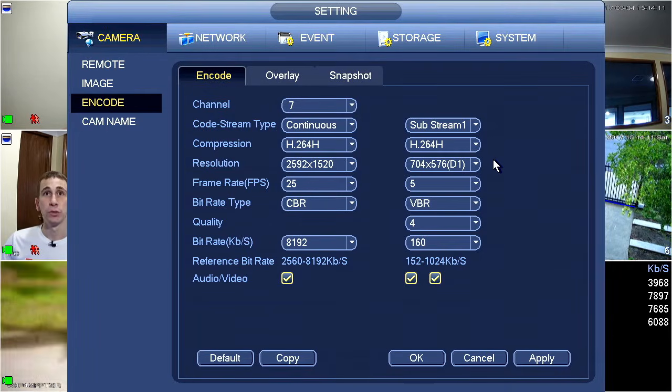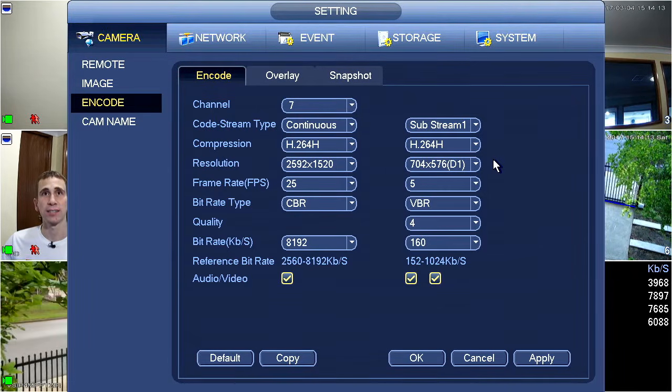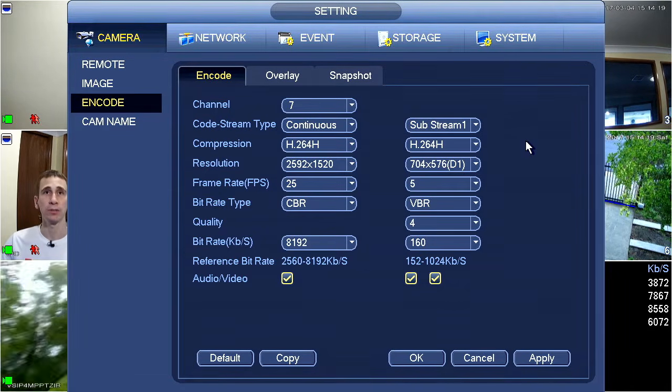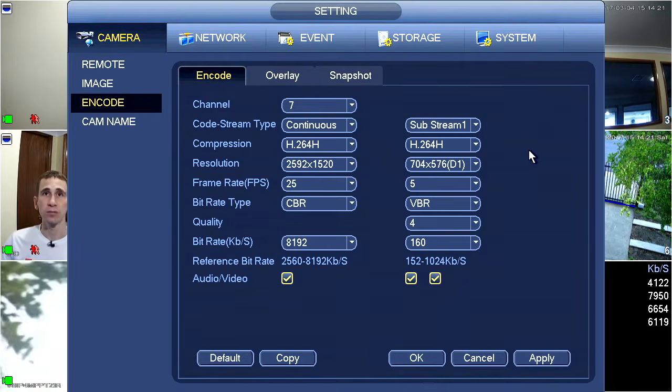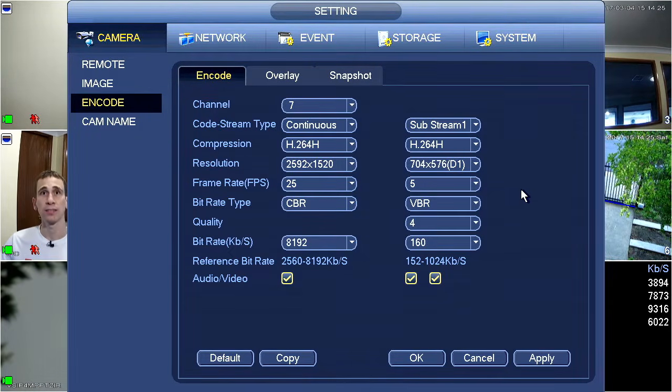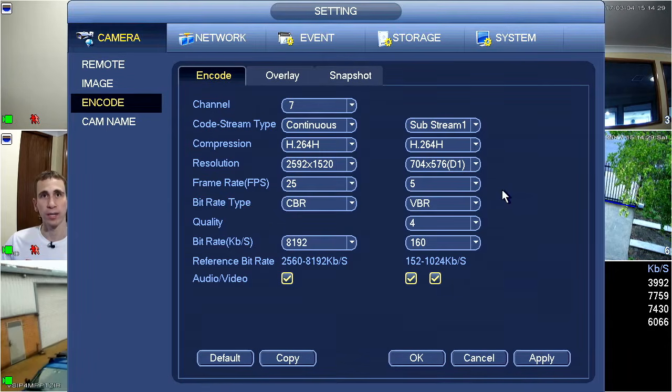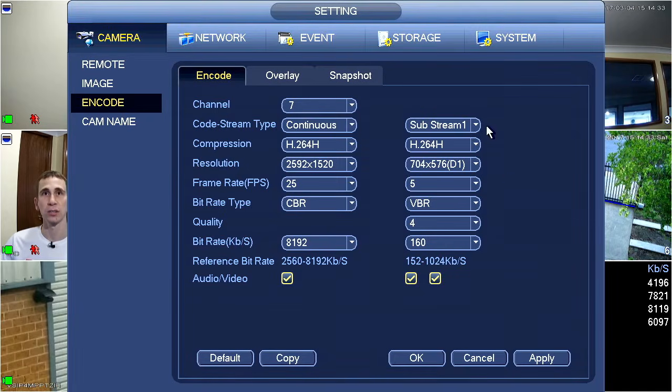Keep in mind, if you do have a very good internet connection, let's say you've got an NBN connection or something similar, some sort of fiber connection where you have a very high upload speed. So let's say you've got a 40 megabit upload speed, as is a standard NBN connection, you pretty much don't need to worry about any of this. This is only for when you're connecting across a slow connection. You can leave everything as default otherwise.